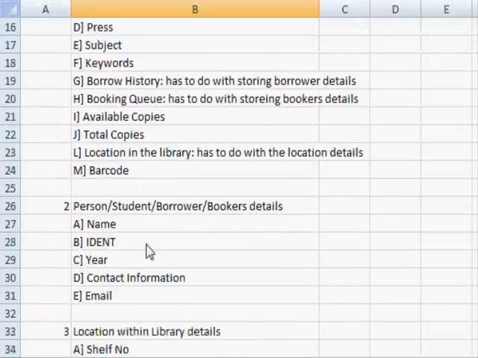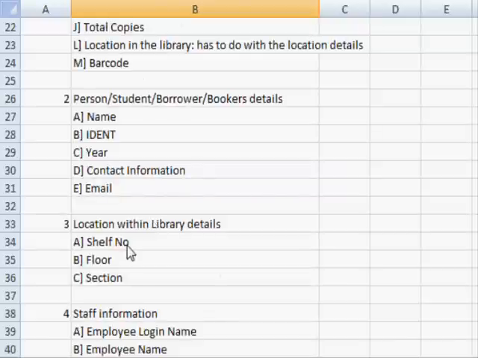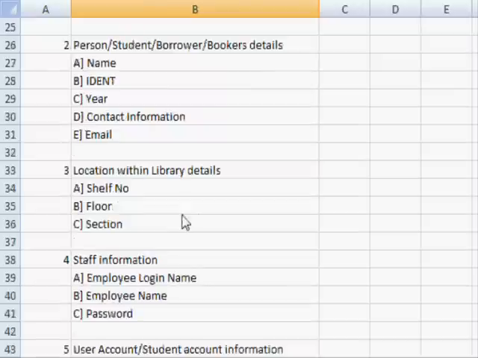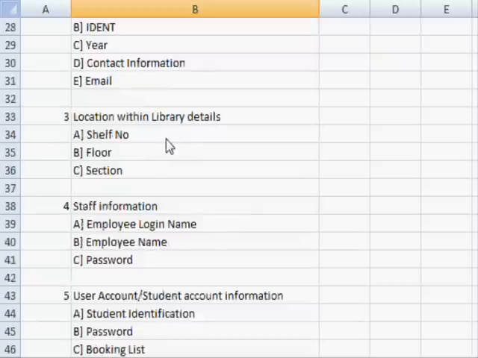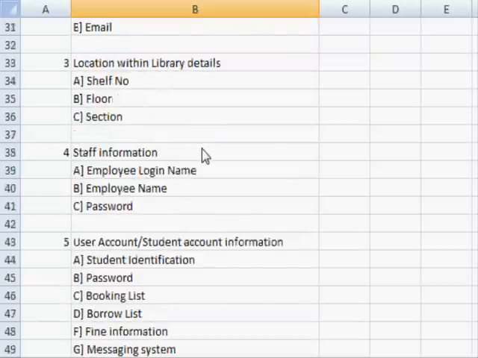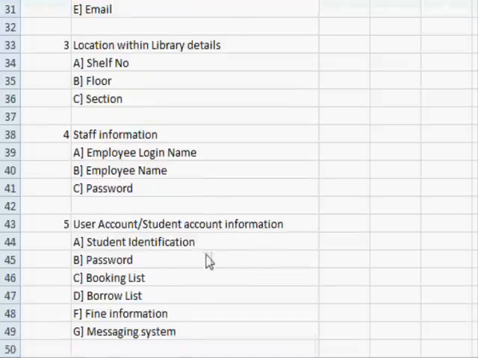We need to store student information here. Okay, we need to store the location within library. Okay, and finally the staff information and the account information.